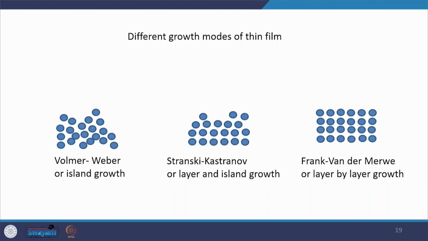So, these are the three kinds of thin films that can be grown, and one can see that in the Volmer-Weber growth you can have island type of growth. Here you can see that all the atoms are randomly oriented, and in this Stranski-Krastanov growth it is layer and island growth. Initially you can see that there is layer by layer growth, and on the top this is island. It is totally island, and it is completely layer by layer. All these types of growth mechanisms one can find while growing thin films.